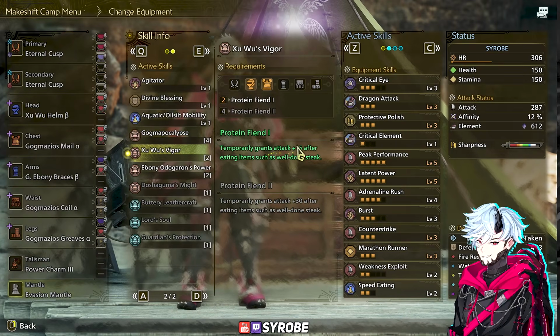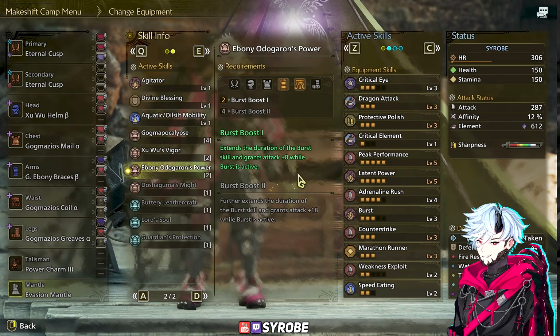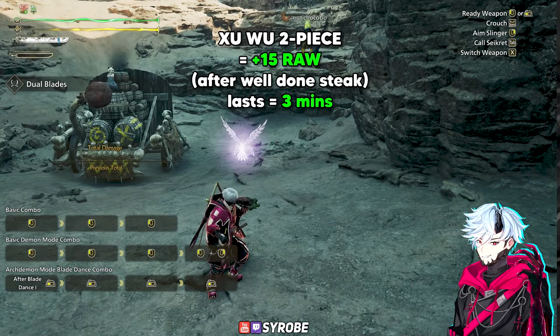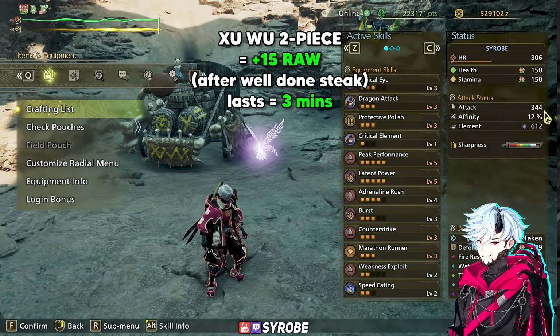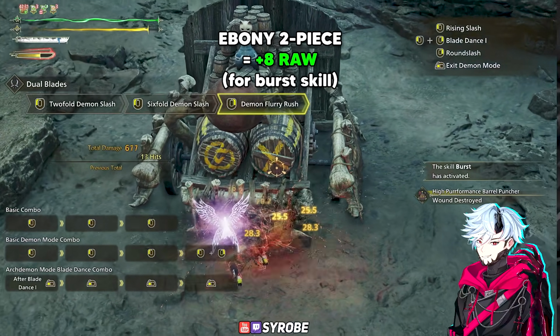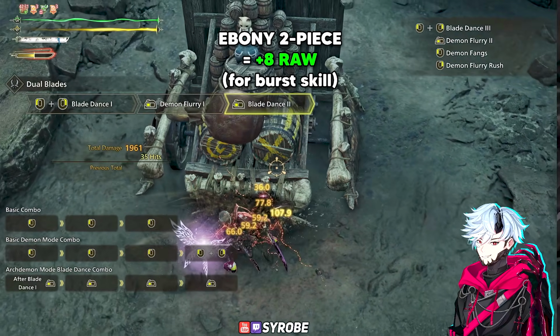Then you have the Zuwu's Vigor 2-piece set and the Burst Boost Ebony Odogaron 2-piece set. Both of these add simple bonuses to increase your damage further. The Zuwu 2-piece bonus increases your raw attack by plus 15 flat raw attack after consuming a well-done steak for 3 minutes. But this won't stack with Might Seed nor Might Pill. Either of those will replace the Zuwu buff. Burst Boost level 1 adds plus 8 raw attack to any burst activation and increases the duration by 1 second.